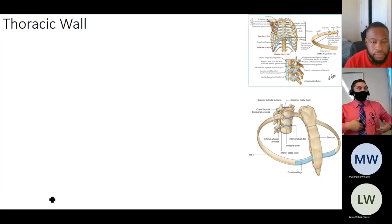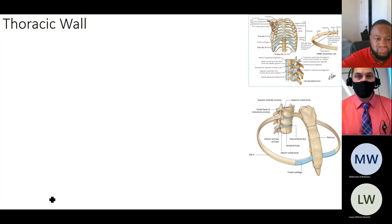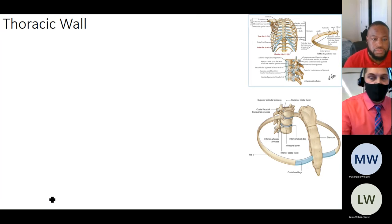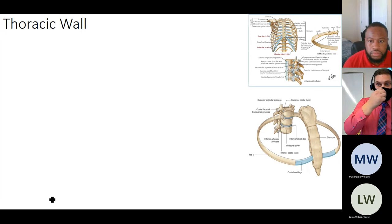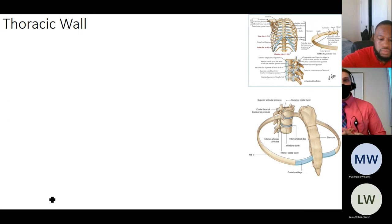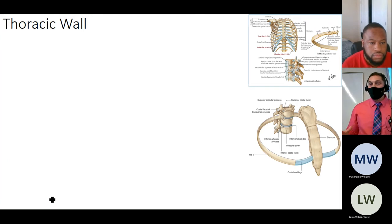And to be quite honest with you, cartilage is not only easier to maintain, because bone takes a lot of energy to resorb and build and everything, but cartilage is also, to your point, much more flexible. It gives me some more motion and more movement. So with these false ribs, we're going to have a lot more costal cartilage. Now that's important to remember because, like I said, we could have a condition like costochondritis. And if we're dealing with potentially a false rib, all those false ribs come together and form one common attachment, right? So ribs 8, 9, 10, 11, they're all going to form this very common attachment.